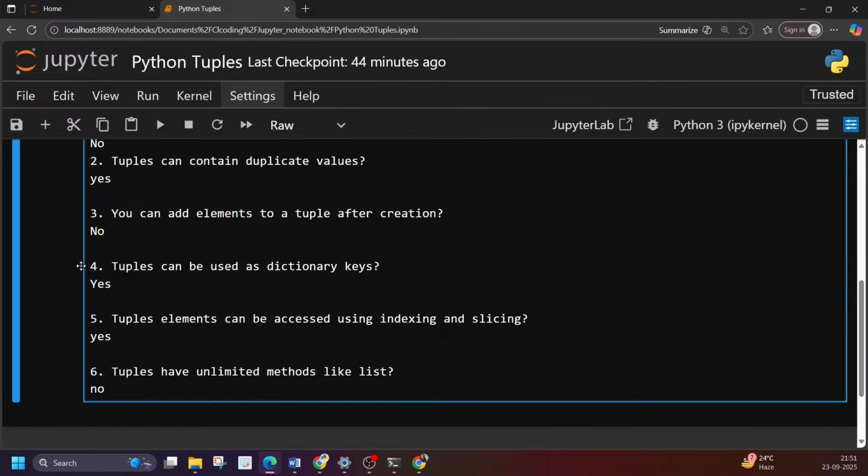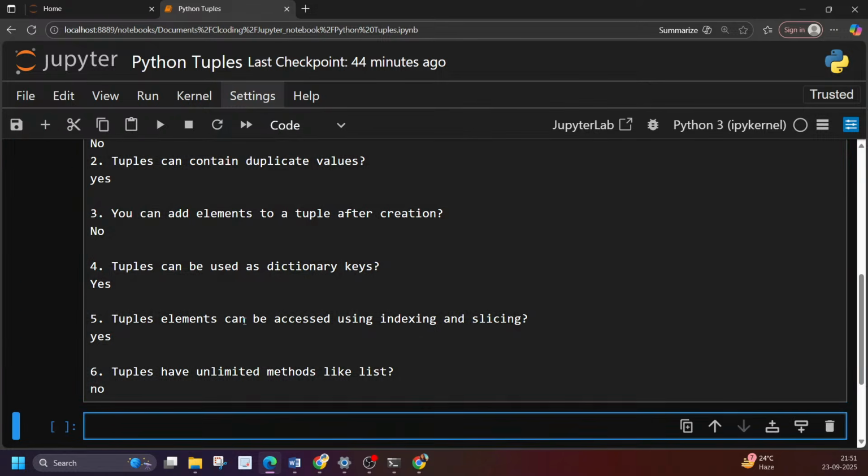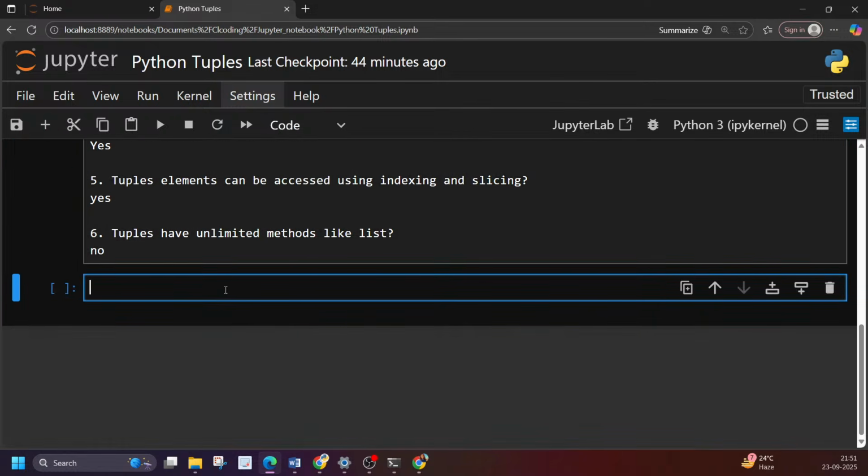Okay, so now we'll see some of the questions which will make our class more interesting. Firstly, we'll see how we create tuples, which is the very basic part.